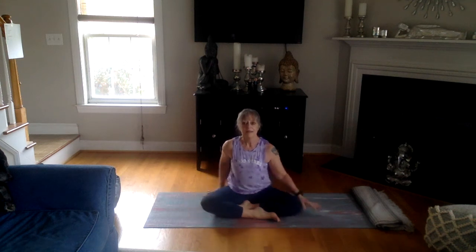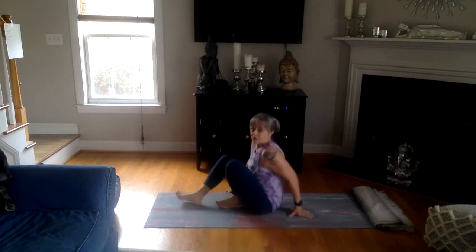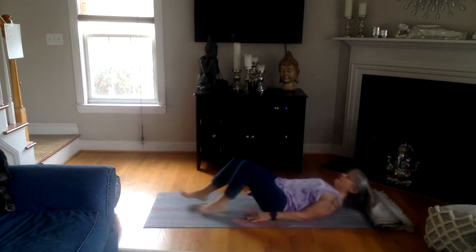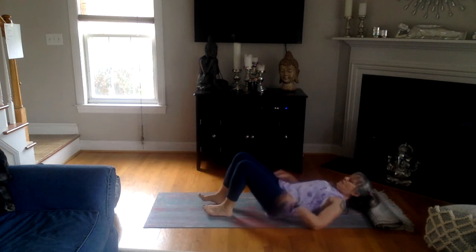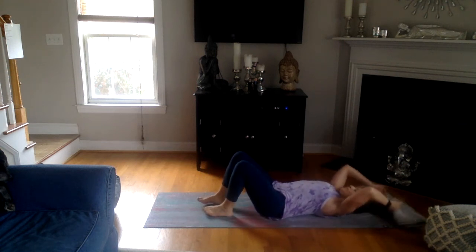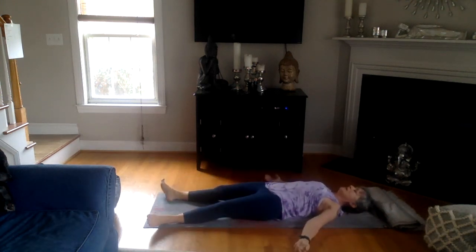Relaxing. And coming onto your back for final relaxation. We're going to time this for 5 minutes. So gently put yourself back down on the mat, arranging your spine tall. Arms and legs out equally distant from the midline of the body. And allowing ourselves to breathe here. Feel the results of your practice.